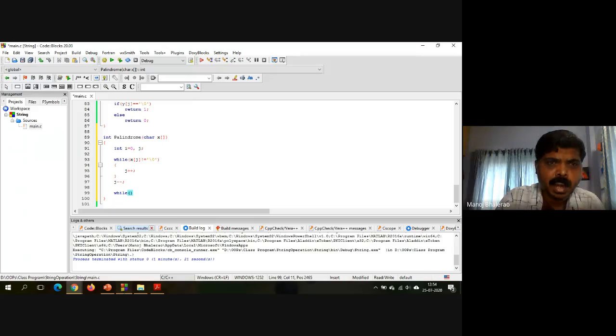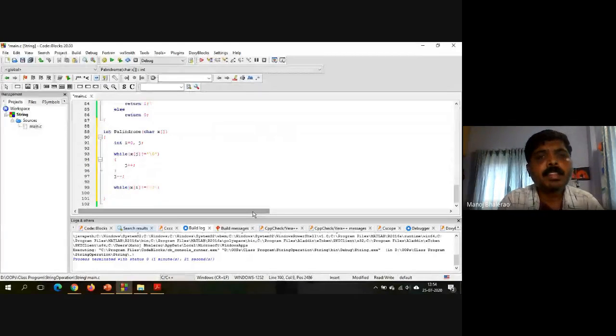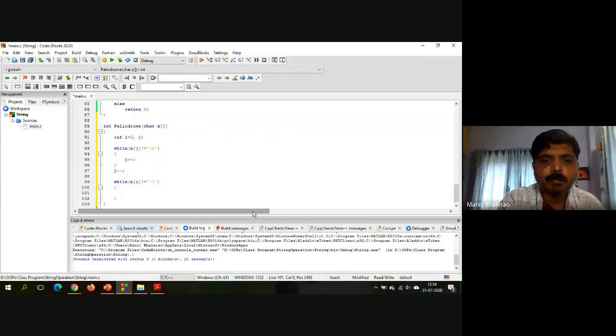Either you write down here x of j, x of I is not equal to single quote backslash 0. It's a normal condition. Then what we are going to do here is a simple thing: if x of I, just see the logic, equals x of j.